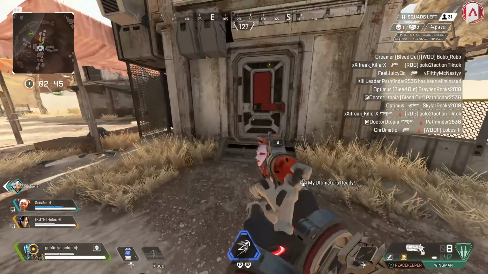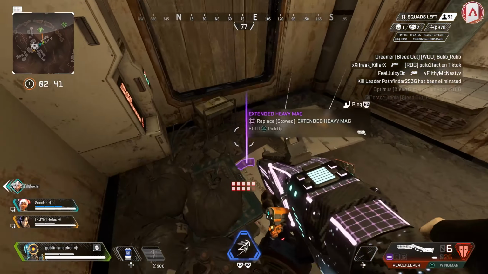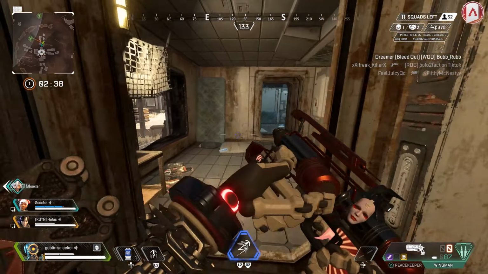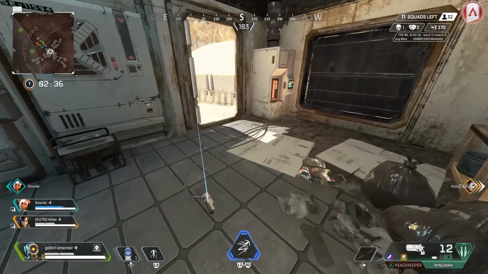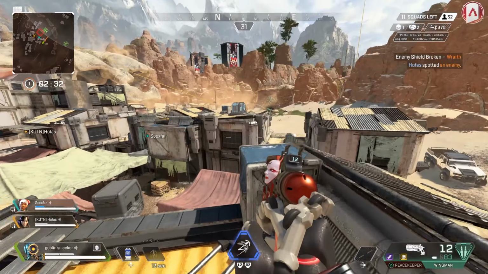No. My Wingman, how fast it fires. I pull it out. Do what? Oh my god, it's like an automatic gun. I have Scorpius. That guy's Scorpius for you.